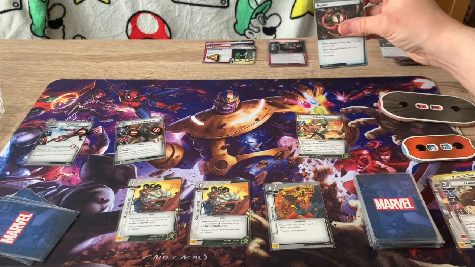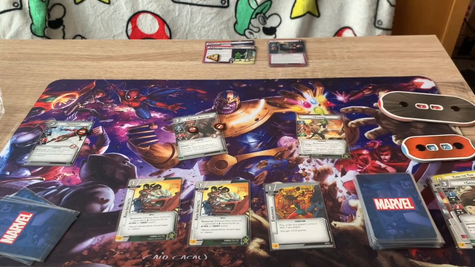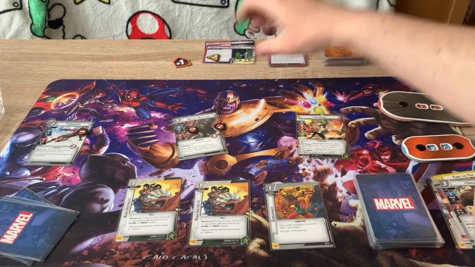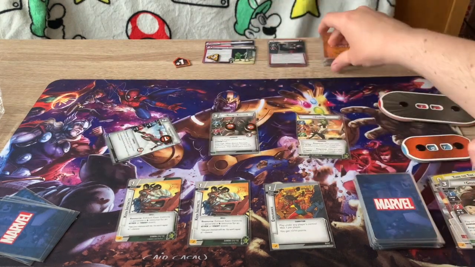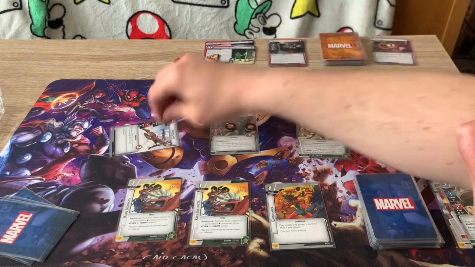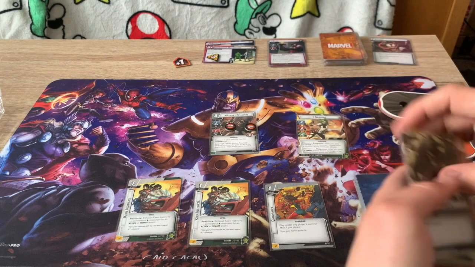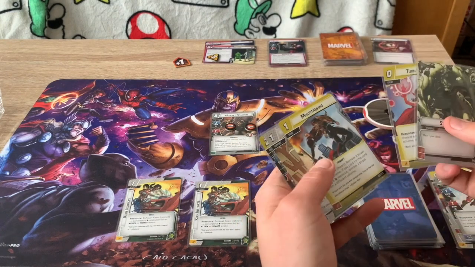Encounter card, last one. Villain attacks me. Right, so let's just do this first or I forget. So, it's a bit tricky now. So, I'm going to get Ironheart to defend. So, 1, 2, 3. Just 3. Ironheart's gone. My turn now. Right, let's fight back.